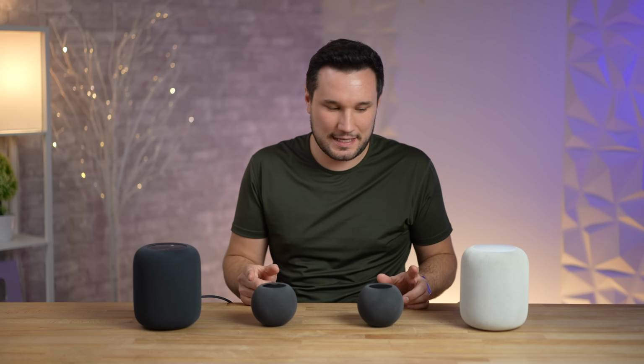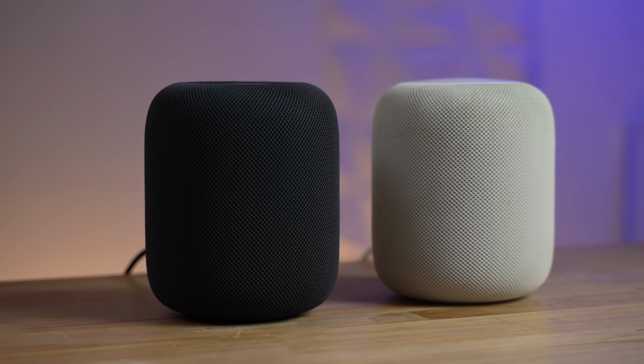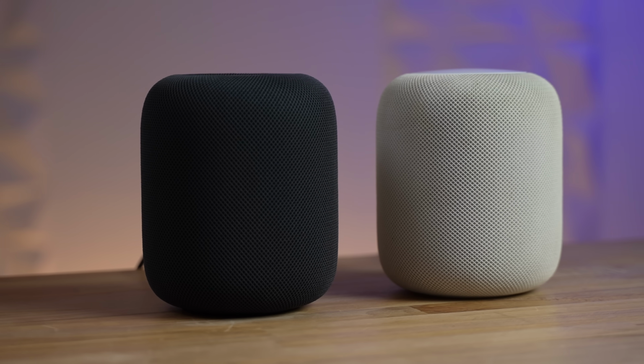One, you guys let me know your thoughts, but I have to say that the original HomePod sounded the best. That is crazy, and I don't even own this. This is Vadim's. The new HomePod, while it does sound really good, I think the highs just stand out a little bit too much. And you can EQ that in the Apple Music app, but if you AirPlay to it, those don't come into effect.